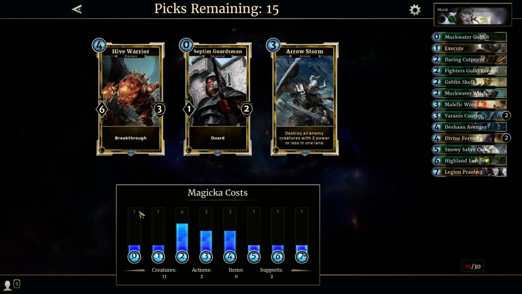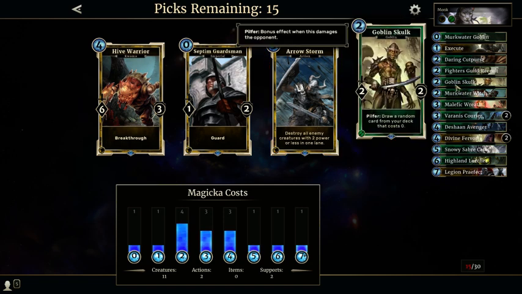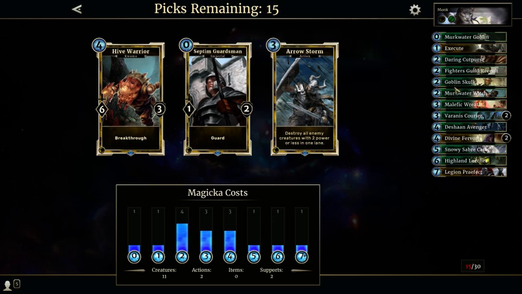I think we go with the Guardsman just to play into our Skulk. I really am contemplating taking this Aerostorm, though. Besides, we might not even see the Goblin Skulk. But it does make him more useful if we do, so we'll do Guardsman.